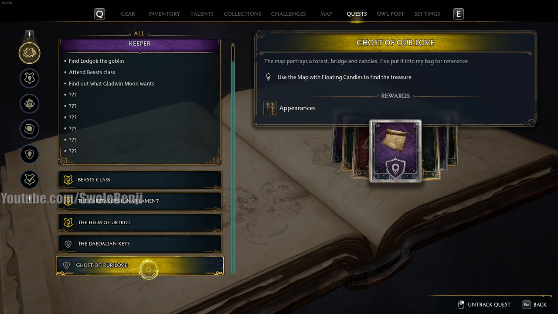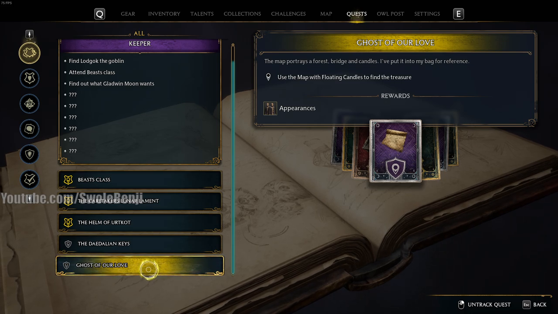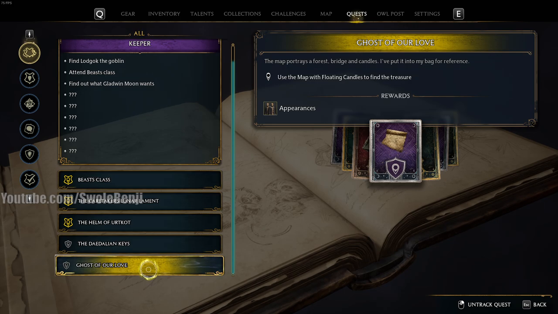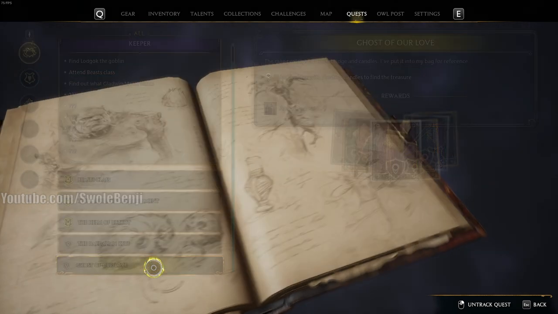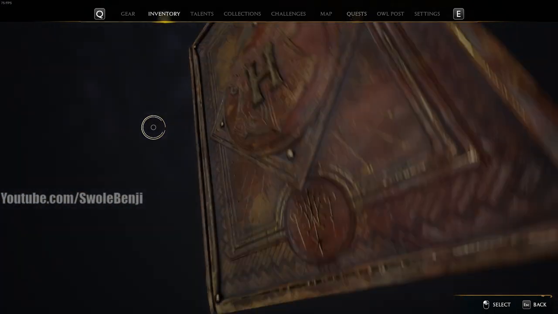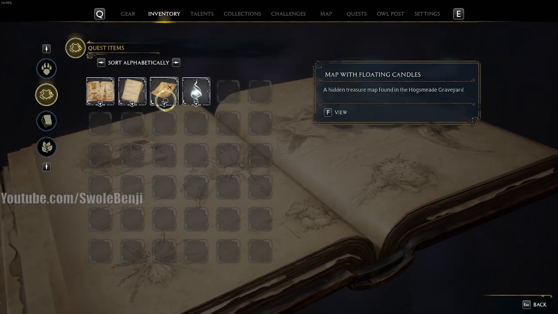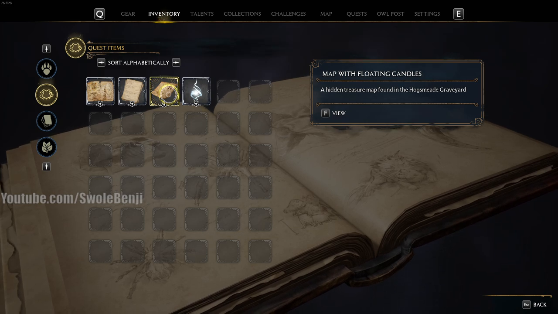So here's the quest. You get this map, I'll show you in my inventory in a sec, but you need to find a hidden treasure that could be anywhere in the world. I'm going to show you how to find it right now, real quick. It's real simple. If you go to your inventory and go to the quest items tab here, you'll see the map with floating candles, which you'll click view.